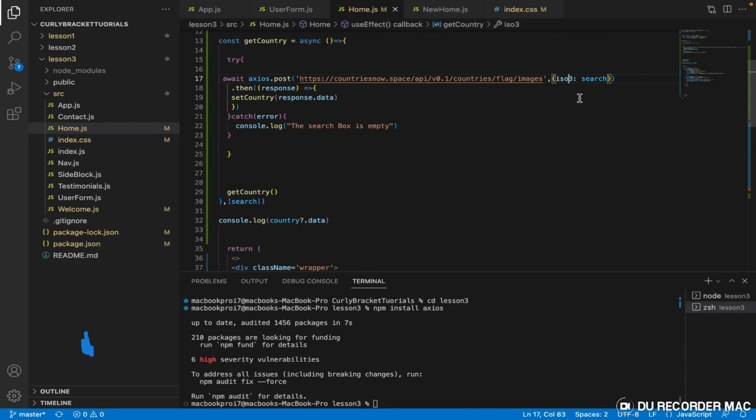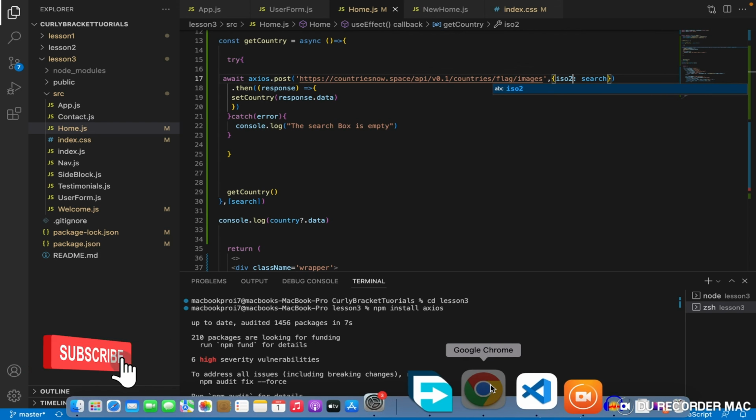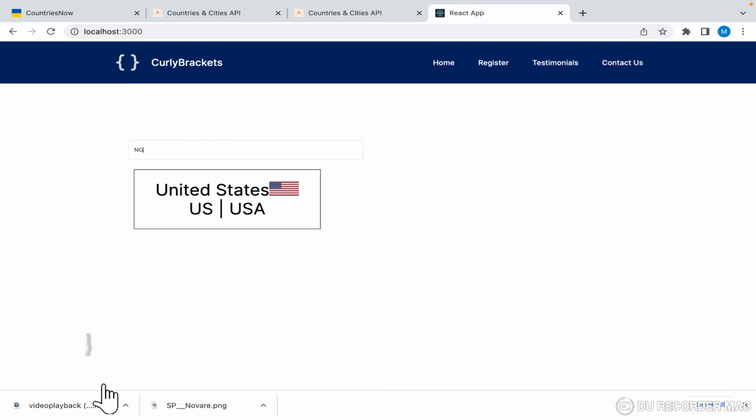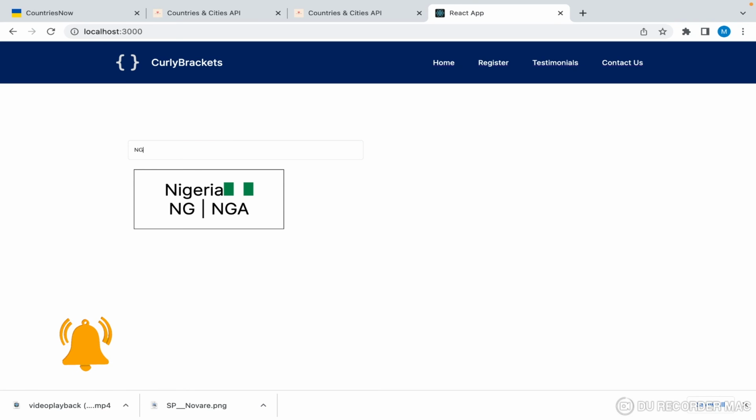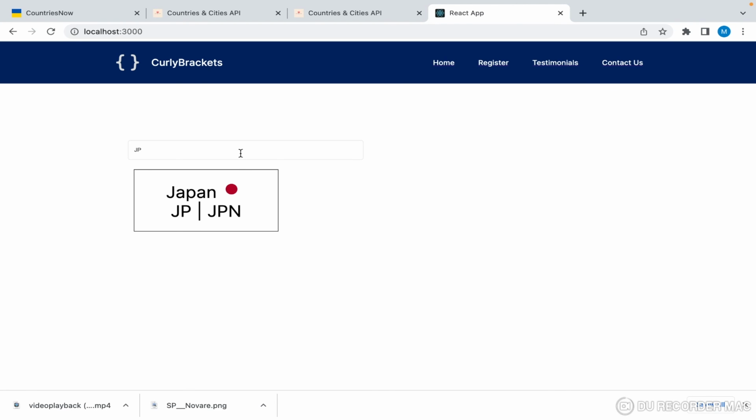So just 2. If I say ng now, that should give me Nigeria. Awesome. And if I say dz, this should give me Algeria, so I now know the Algerian flag. And if I say Japan, that should be Japan, and then I know the Japanese flag. Beautiful.